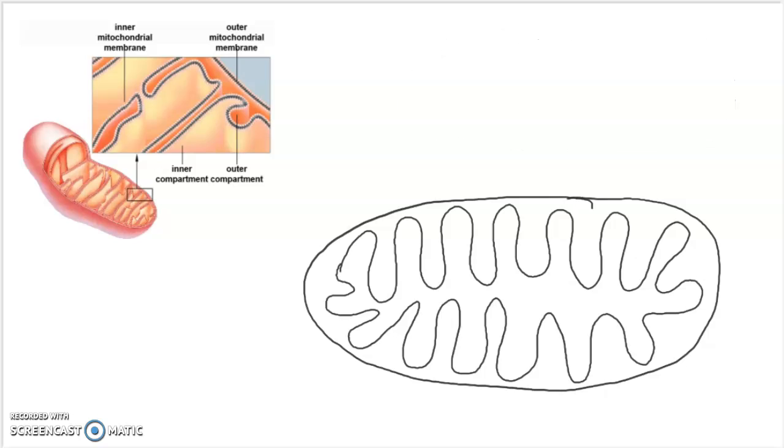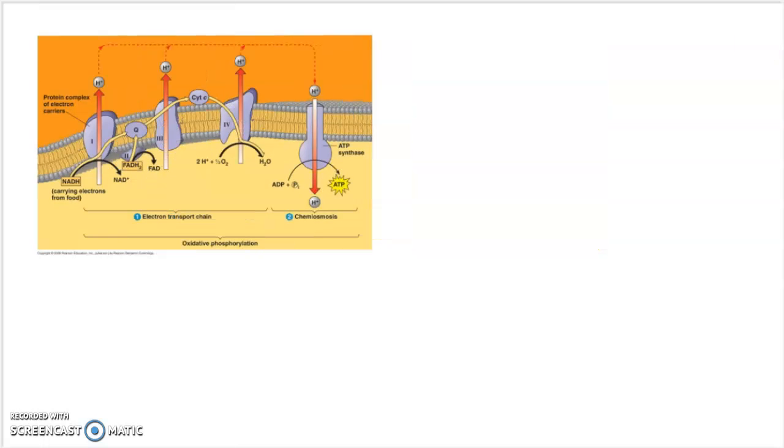with the inner membrane being continuous, folding in to create lots of surface area, and also folding in to create spaces in between the two membranes, which will be very important in the process of cellular respiration. And then finally, just as you did with the chloroplast, you will want to draw an enlargement of that inner membrane system with the electron transport chain, and you can see a picture of this represented here.